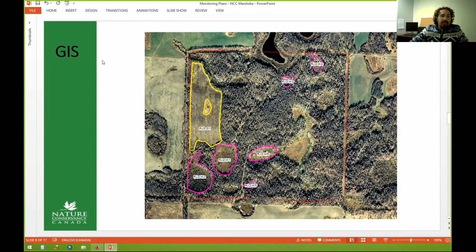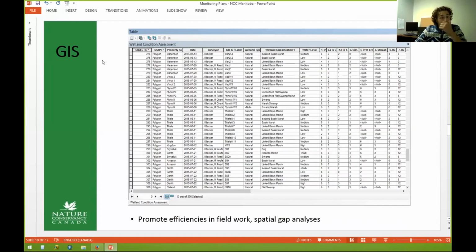If you were to open up the attribute table for this GIS, you would see that we've got nearly 400 condition assessments. These are just wetlands that we've done across the entire province, across these 9 natural areas and on over 200 properties. And when it comes to spatially sensitive data, this is usually where we like to store most of our monitoring information, in a GIS like this.